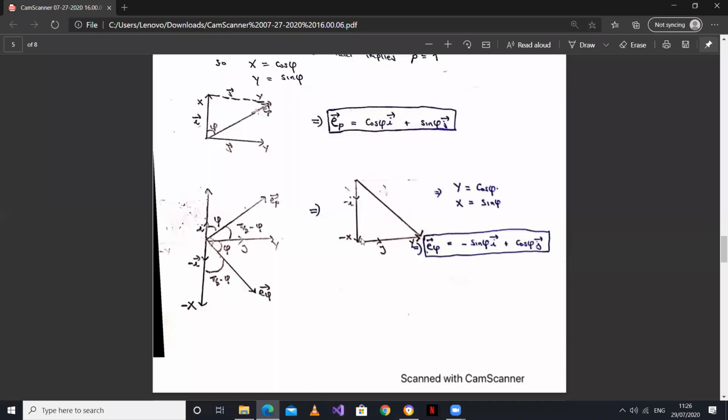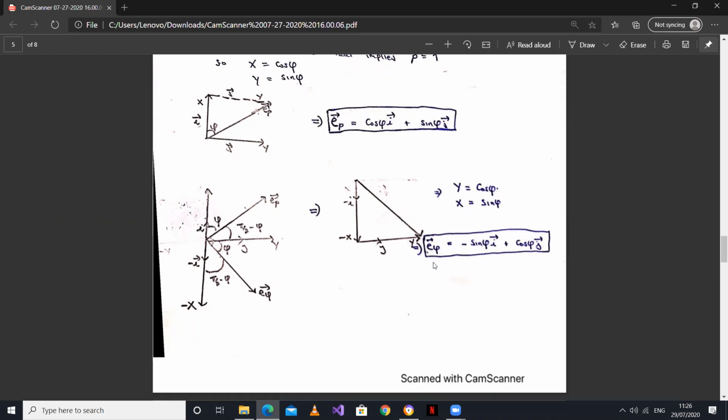So we'll be going down x, then y. Not down x, but down minus x, because it's in the opposite direction. And I know x is equal to sine of phi. So I'll have minus sin phi i, plus this one here is cos phi, because y is equal to cos phi in this case from these calculations there. So I'll have cos phi suivant j.